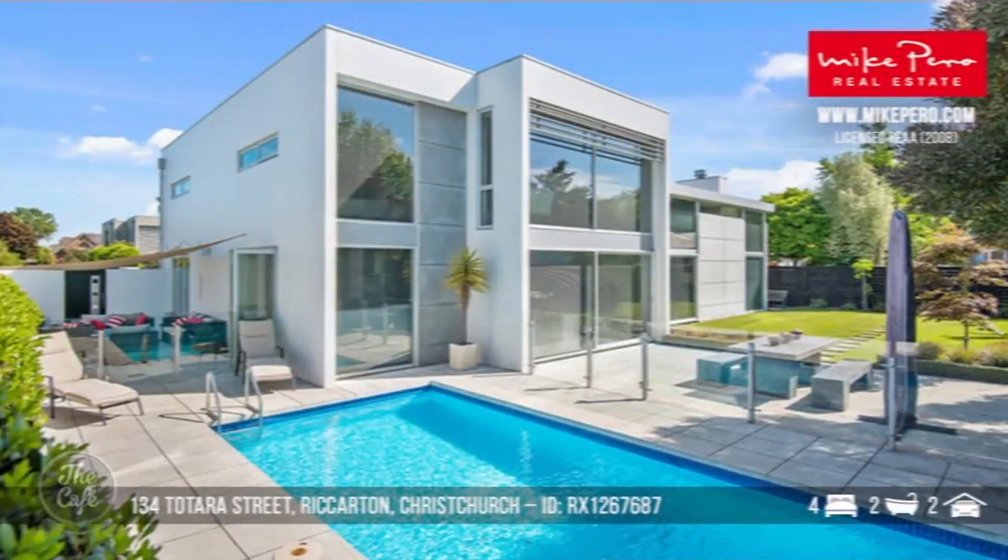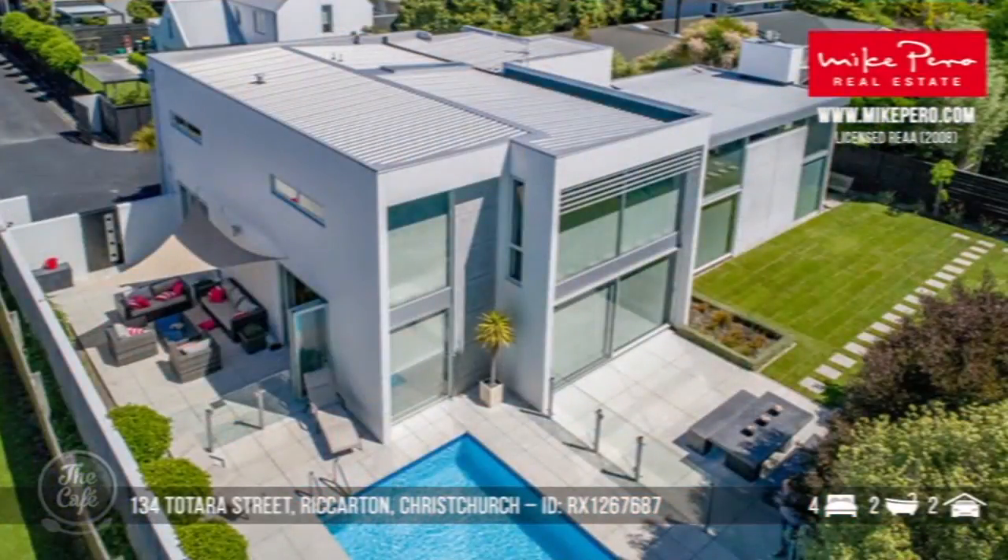The pool is perfectly positioned for sun — a real outdoor haven for relaxation or fun. That one's going to auction on the 29th of November and the rateable value is 2.160. So looking at a more premium home, but you're getting a lot of home for that as well.